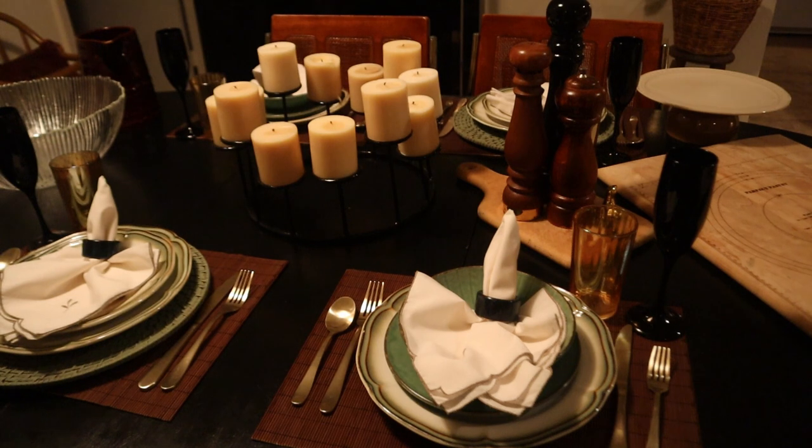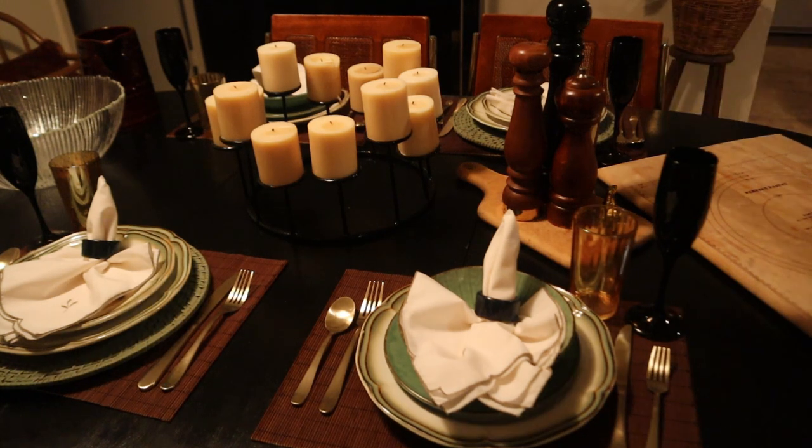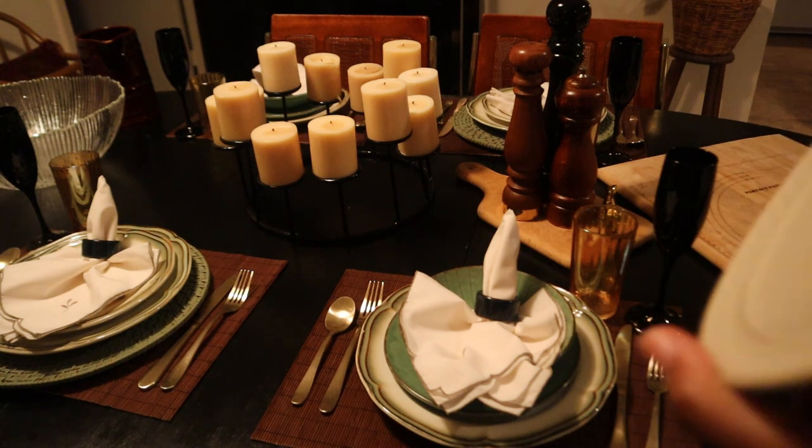Okay, the table is looking great, and now it's time for me to start setting up the grazing board. And then finally, I'm going to show you the pièce de résistance, which you can see already. It's the candlelight. Once I've lit these candles and I turn the lights out, it's going to be so magical in here, so cozy. I can't wait for you to see that. So let me get started as quickly as possible, because we're all hungry. It's actually getting a little bit late, and we haven't even started our movie night yet.